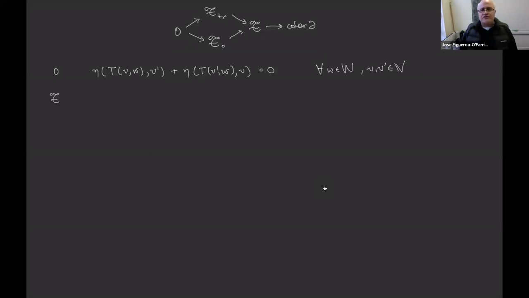T, let's start with T, which is, okay, the generic one. So we don't have to worry about the cokernel, the generic one. But let me, this T, by the way, sorry, what is this T? T is just the direct sum of, this is T zero plus. Okay, so what is T? Well, T is the following. It says that eta of, when now you put in two elements of W, so w, w prime here, this should be zero. And this is for all w and w prime in W, and v in V.